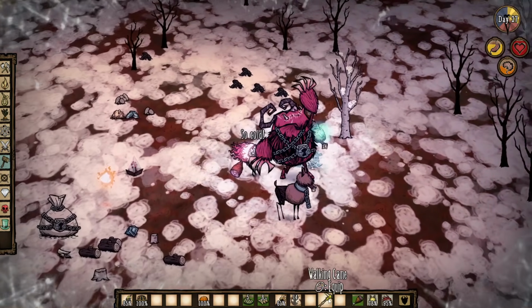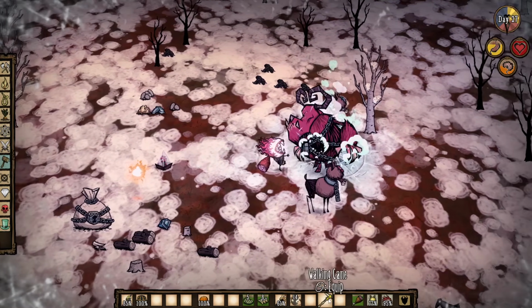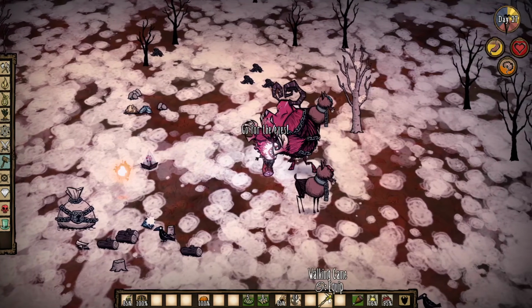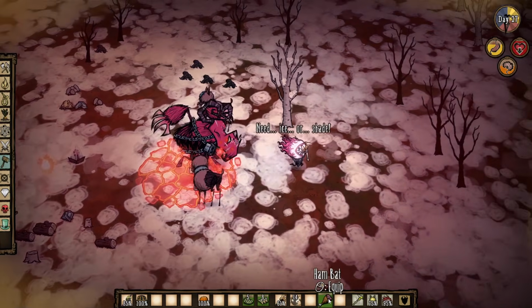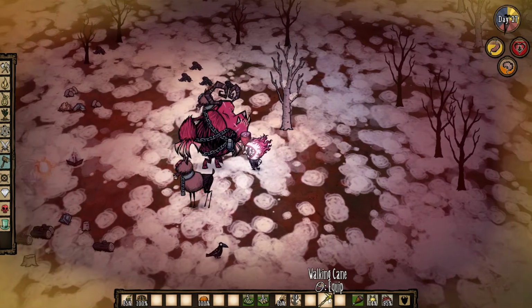Bait out his melee attack, do 4 or 5 hits if you're quick, and then bait out another melee attack, and then do 4 or 5 hits, and then he will try to cast his deer. Now he will alternate between the ice and fire deer, and depending which deer he uses, you should do some different things. If he uses the ice deer, you want to move almost immediately to the other side of Claus.